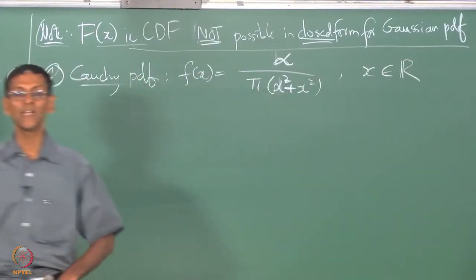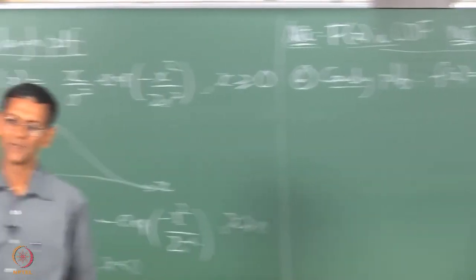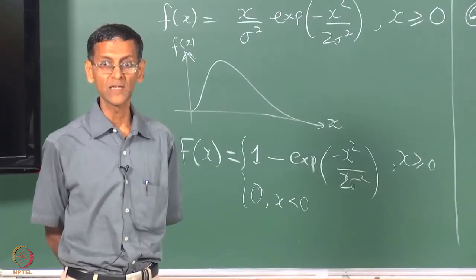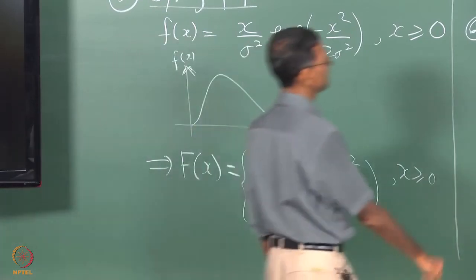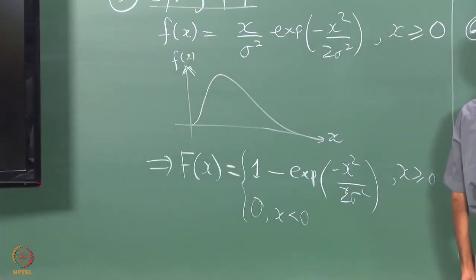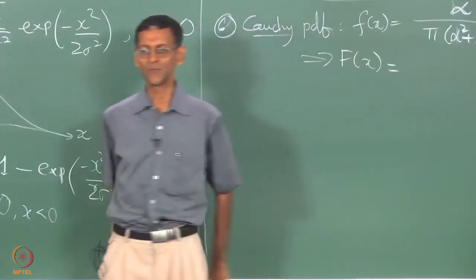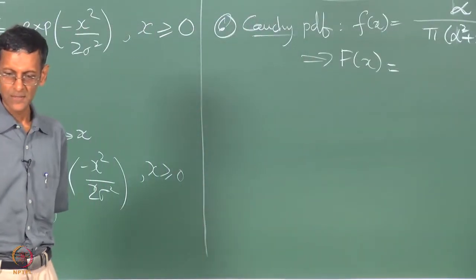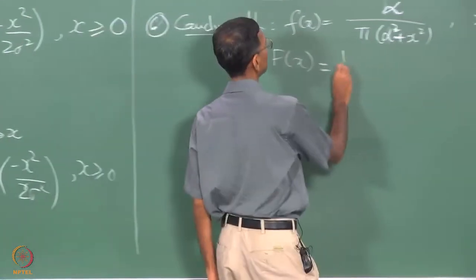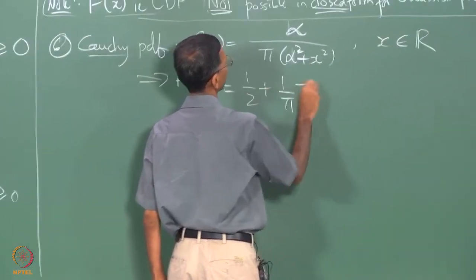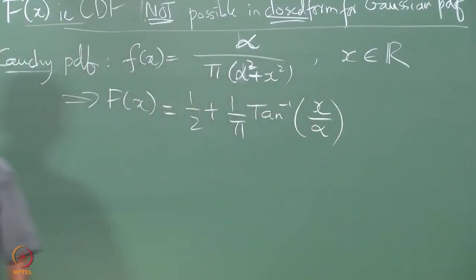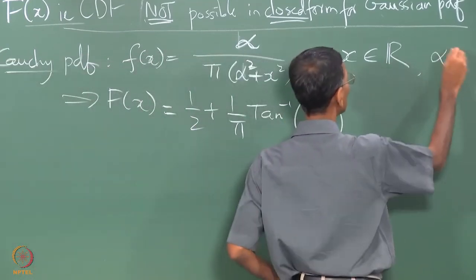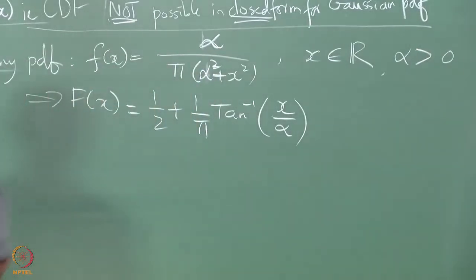So, this we have already seen as an example of a two-sided PDF long back, when we started talking about PDFs, and we know that the CDF is what? This is in some sense my very first example. This is the classical one. Earlier I may not have introduced the alpha, but you can clearly have the alpha also, and obviously this alpha has to be a positive parameter, it cannot be a negative parameter.